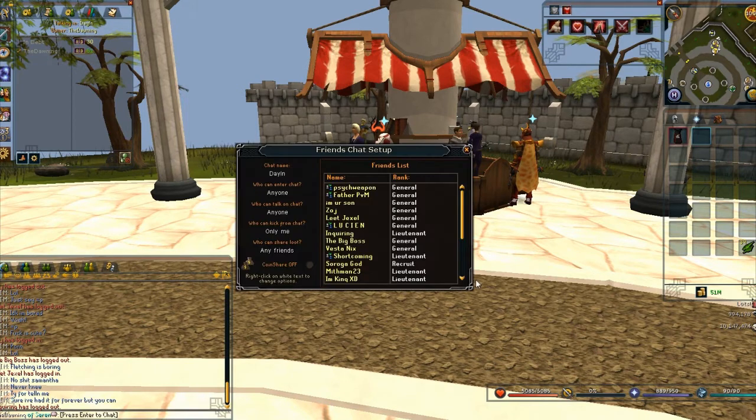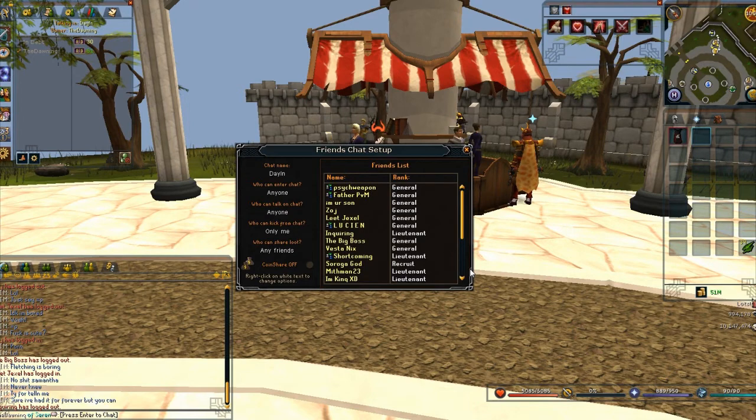I'll show you guys. So the way that I rank is, I predominantly use star ranks unless you want a banana rank. That's the thing about me. If you want a rank in my friends chat, bar two of them are reserved for special things. But any of the other ranks that you guys want, I'll definitely just promote you if you want a rank, even if I don't know you. But if you plan on hanging out in my friends chat or whatever, even if you just want a rank, I'll give it to you. Whatever one you want, just tell me if you want any of the banana ranks or if you want a general rank, I'll give it to you.